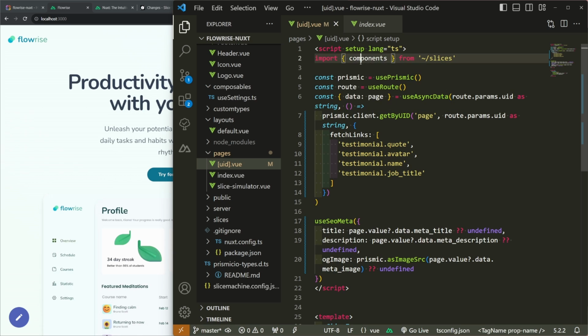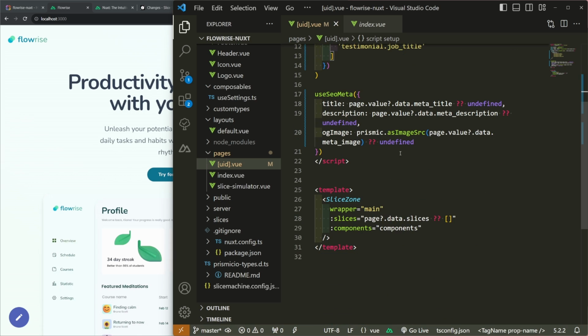And so without much, our other pages are ready to roll. So we have components for size. We're calling our Prismic composable. We're calling our root this time to get the UID of the root. And from that, we're able to use the Prismic client to get a page by UID, and we give it the root params UID. And then we're using fetchings again to fetch more data for the testimonial slice if we have any. We updated our SEO metadata to display everything we have, so the meta title, description, and meta image. And that's pretty much it, so we can save that.